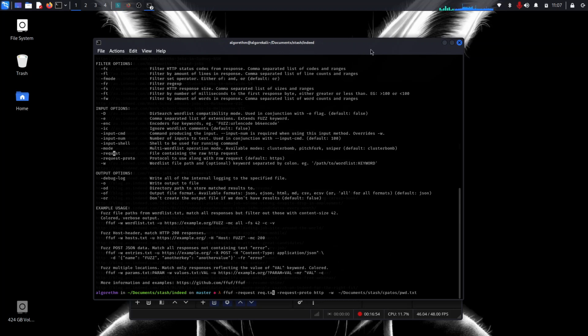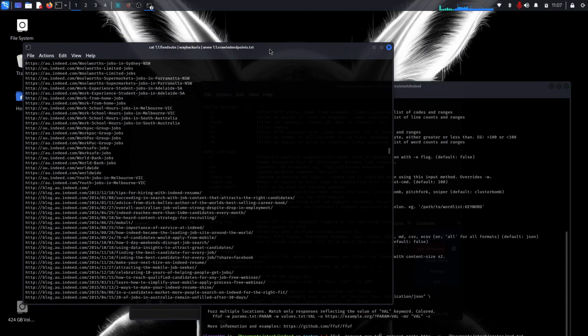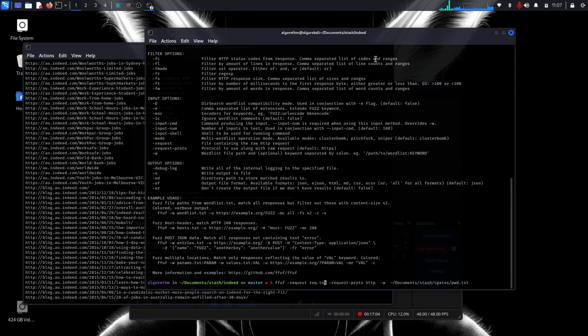The other one is still running. So here I'm going to use ffuf requests. Then the request protocol, I'm going to use HTTPS.